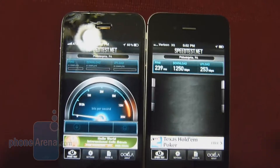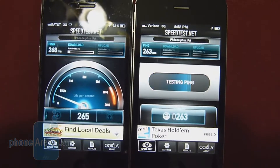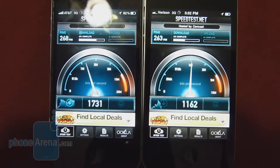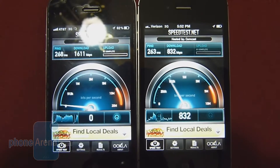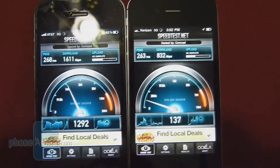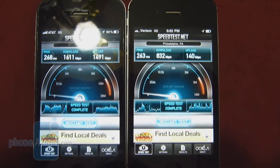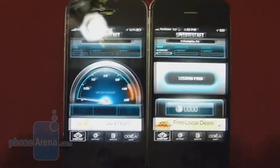Let's restart the test for a second look at the figures. Latency again looks approximately the same — 263 versus 268 milliseconds. Download speeds show the AT&T iPhone 4 as the stronger one, measuring around 16k down versus 832k down for the Verizon iPhone 4 — again roughly double. Upload numbers are 1491k up for AT&T versus 140k for Verizon, by far better upload speeds with the AT&T iPhone 4.